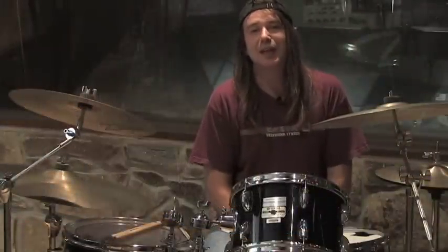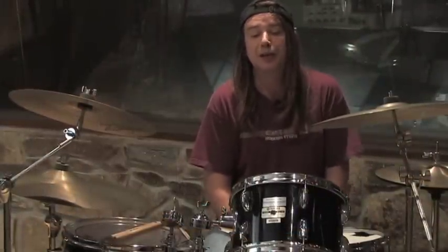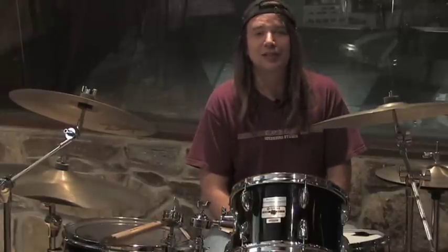Now that we have our drums set up, we want to make sure that they're in good tune before we start miking them up. Tuning is very important in getting a good drum sound, so please check out our video on drum tuning. We have these tweaked a little bit already, and we're going to start miking them up, so let's get to the microphones.